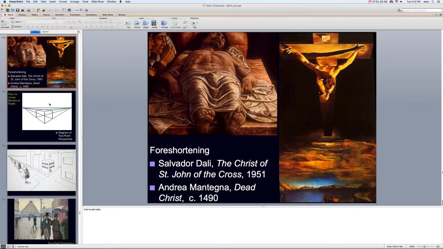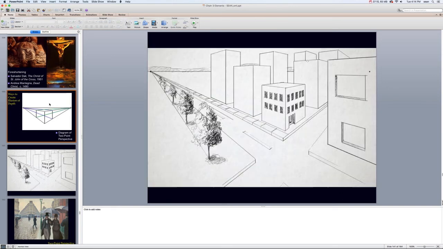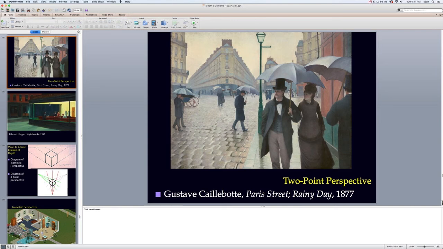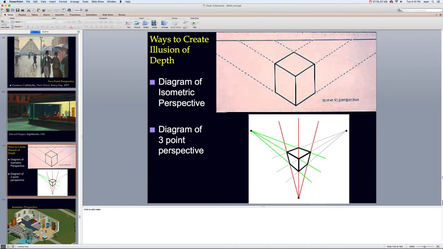And then back to perspective: linear perspective, 2 point perspective, multiple points of 2 point perspective. Okay? And then isometric perspective, where we don't recede as we get farther away from the viewer. We stay the same thickness all the way around, but we do show thickness. Whereas 3 point perspective is for extreme, like Spider-Man comic books.